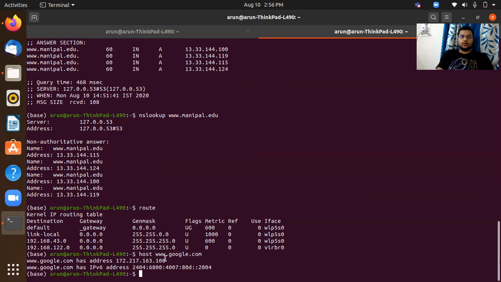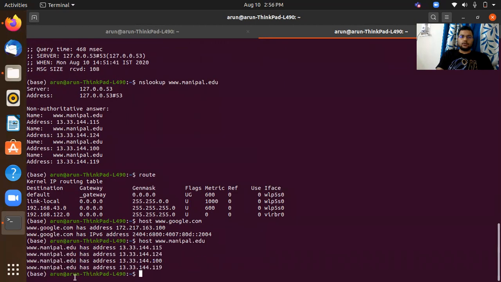Here we have given www.google.com, so this is its address. If we give www.manipal.edu, it has these many addresses.